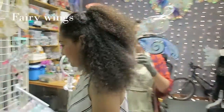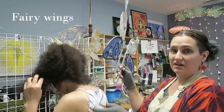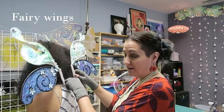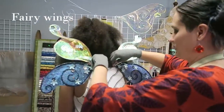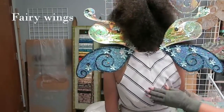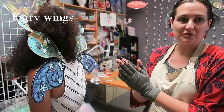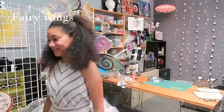So Mariam gets to try one on — look at this. I'm going to put your camera. Now, this doesn't have to be for Halloween or anything — it could be for a party, some themed event. The large pieces are for a professional fairy persona; she goes around to Ren festivals. Once somebody buys them, I angle the wings out a little bit more so they're more natural looking. But to transport them until that point, they need to be pretty flat. Wow, it is really light — that is cool!